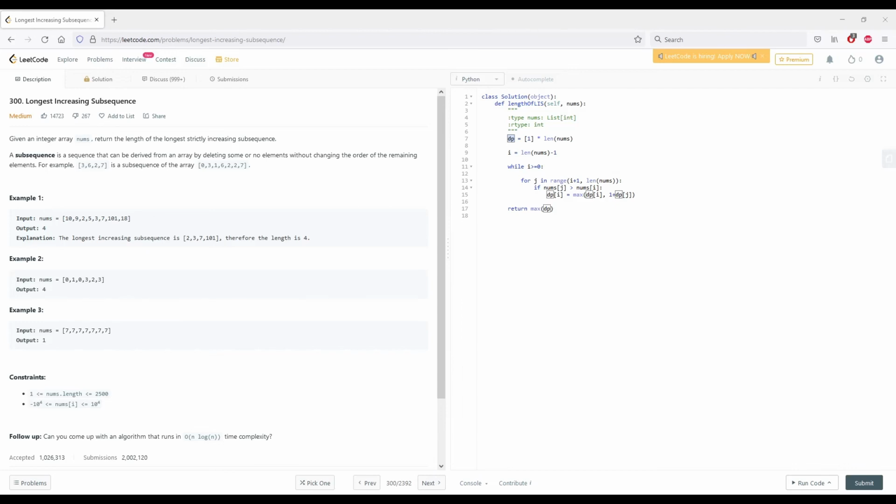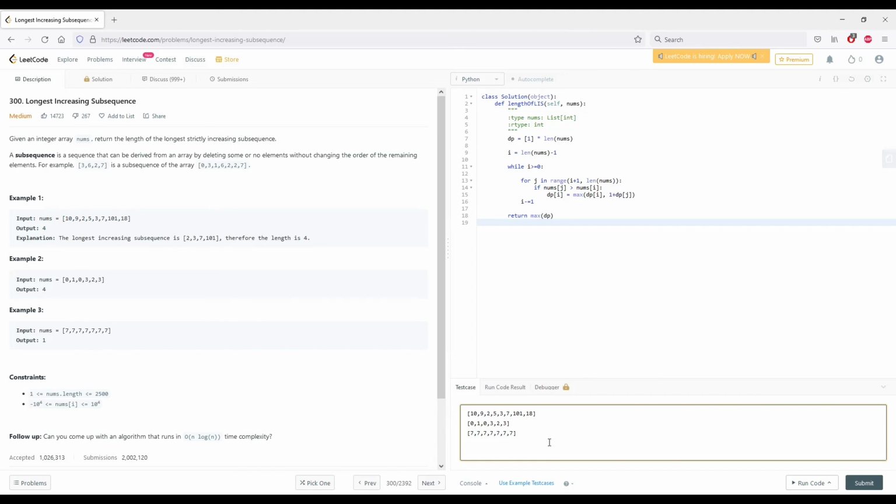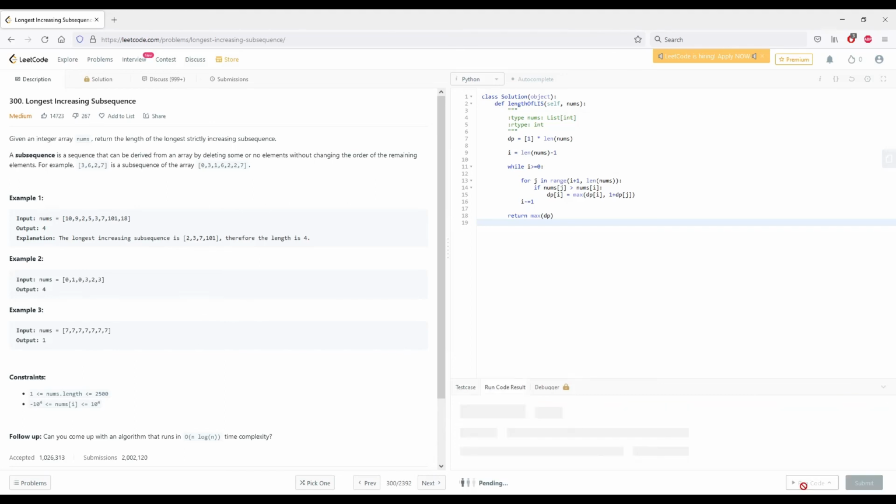So I'm going to try to take it for a test run. Oh, one thing I forgot to do is decrement i. Okay, and I'll try some other test cases here. Cool, and I'll submit.